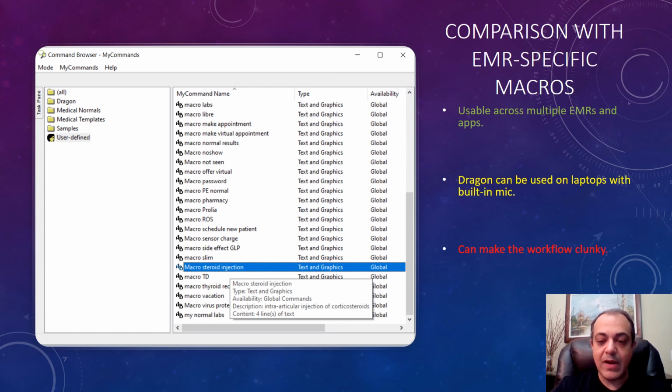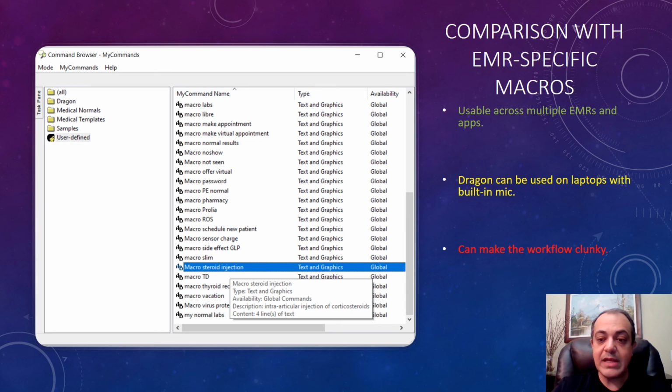It's much better, as you're having the discussion with the patient, as you're talking with them, that you would put in the macro in the way that we mentioned last time. So obviously, having both the EMR macro and the Dragon software macro is helpful, because you use them in different situations.